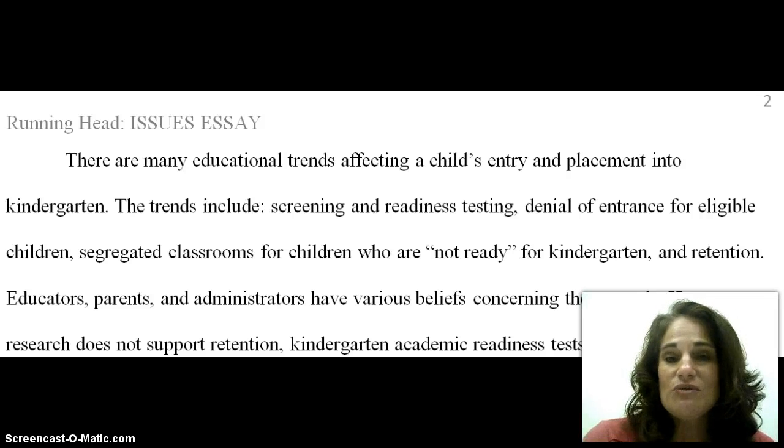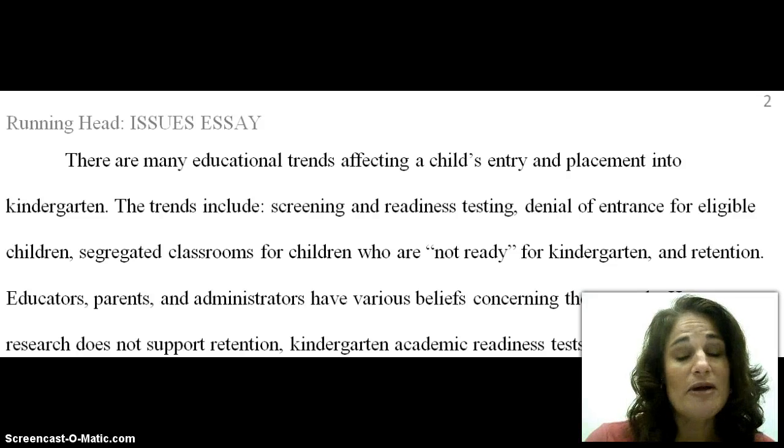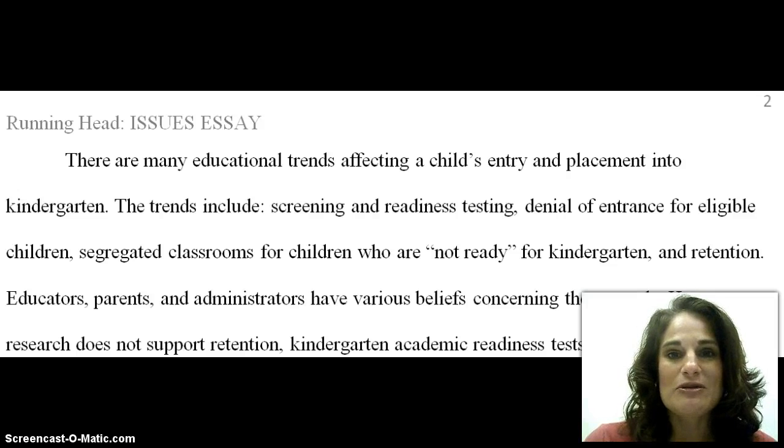I am going to show you an example of a research paper that I did, and I'm just going to talk about the introductory paragraph. You can also find some tips and information on introductory paragraphs in your Writing Research Papers textbook in Chapter 12. And some of the tips that I'm going to talk about are coming right from there. So when you're reviewing this at home, you can play the video as often as you need to as you're writing your introductory paragraph, and please refer to Chapter 12 in your textbook as well. And if you do those things, then you will have an awesome introductory paragraph for your paper.